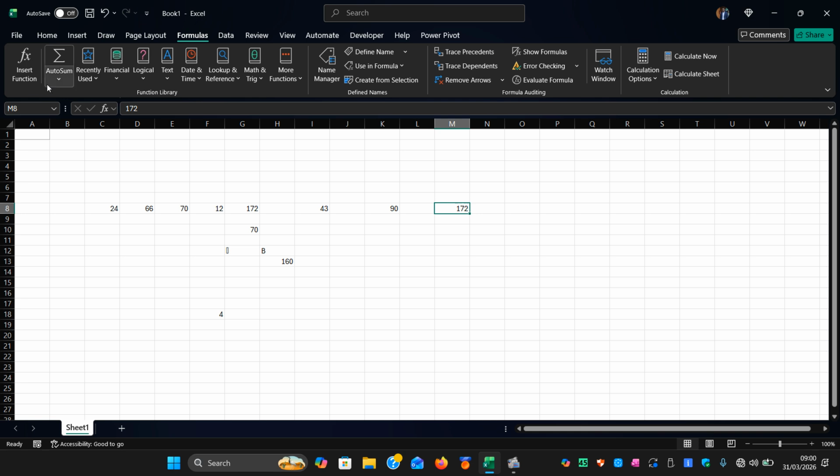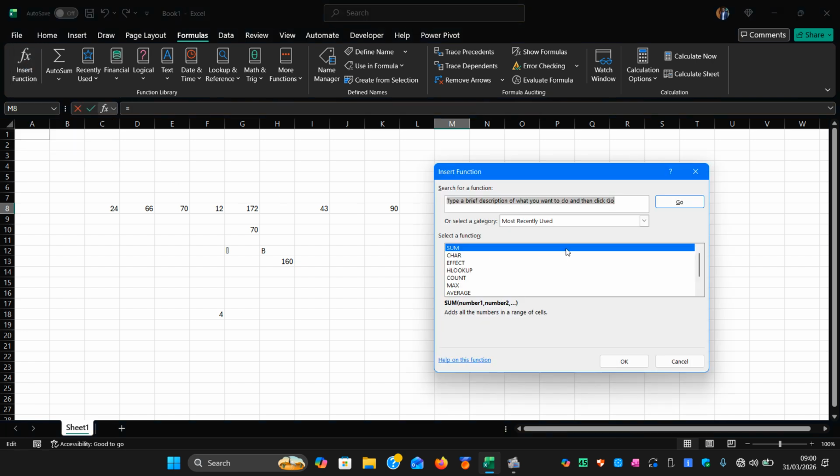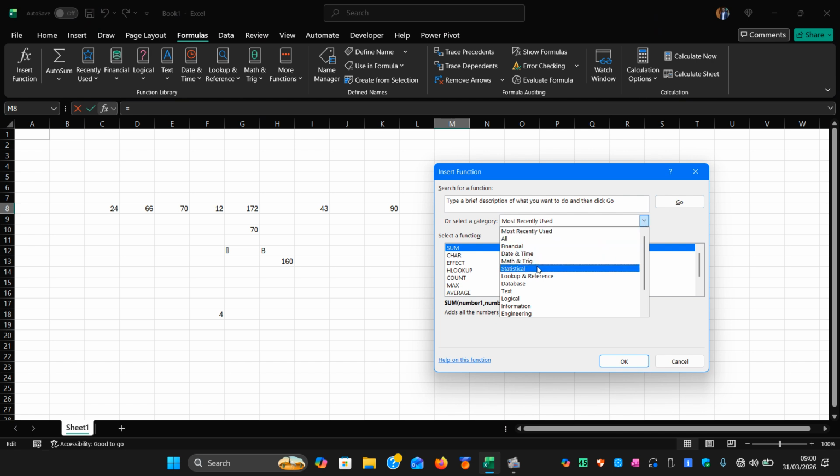So all these formulas and the function library are fixed right away in the insert function. Okay, because when you click on the insert function, you can choose in the category what you like: financial, date, math, statistical, everything.